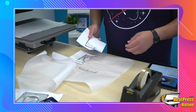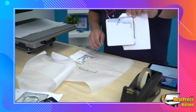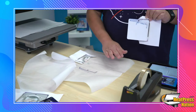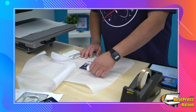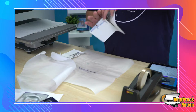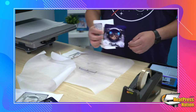I don't know how that happened. Oh, because it moved. So here's something you're not seeing, the back. I didn't really notice this, but on the paper here you see this imprint, it's the ink that got outgassed. I'm guessing I must have shifted my transfer when I was repositioning the iron. So now this backside is actually useless. It's done. So this transfer is a throwaway now.